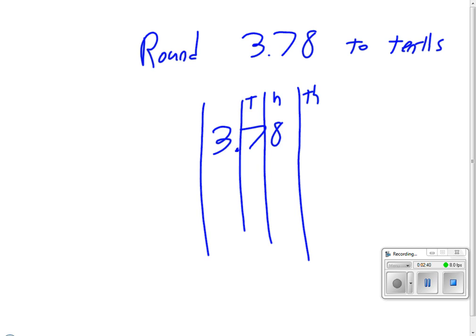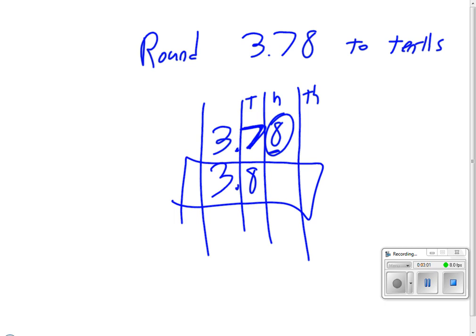Okay, and so I know I'm in the 10ths place, so this is what I want to keep. This is what I'm getting rid of. I'm getting rid of everything after the 10ths place, so I see this 8 here is greater than 5, which means that my tenths I'm going to raise up to 8/10. Nothing happens to my whole number, and I get 3 and 8/10. Remember, when you round to the 10ths place, your number should be in tenths.